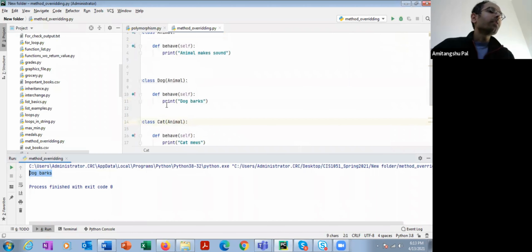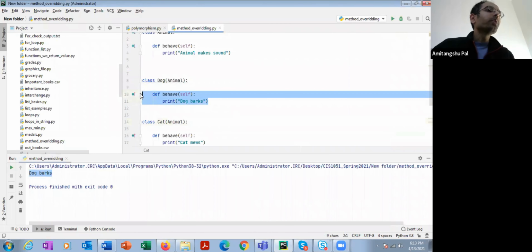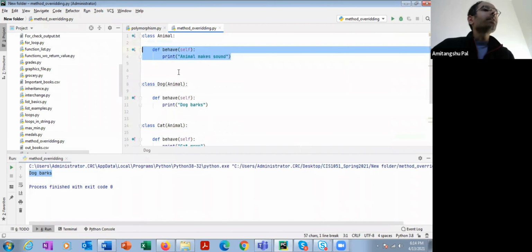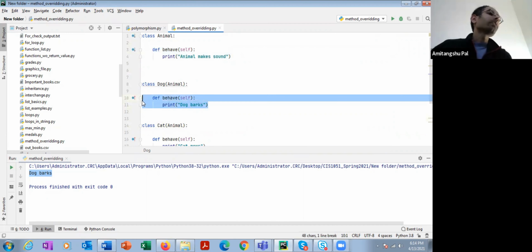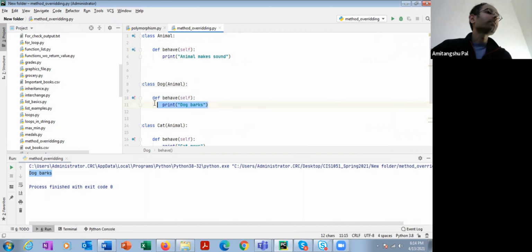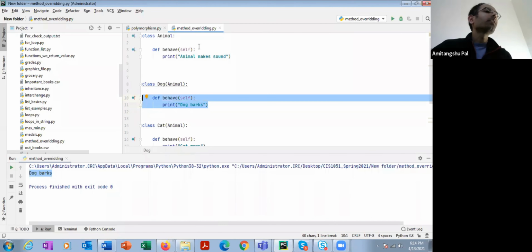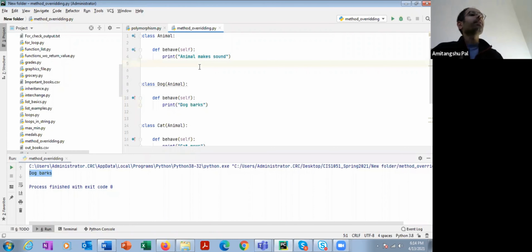So even if both the child class and the parent class have implemented the same method with the same name, the child class method is going to override the existing method of the parent class. Clear? So this is called method overriding.